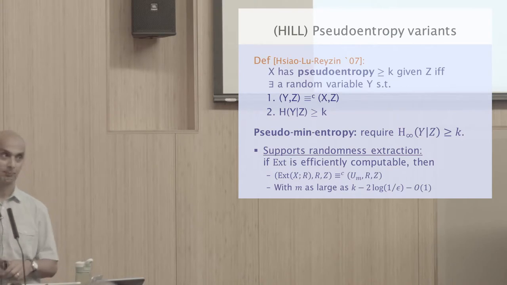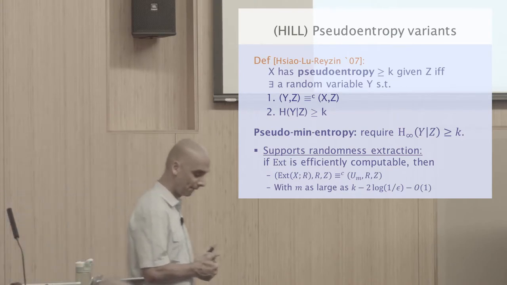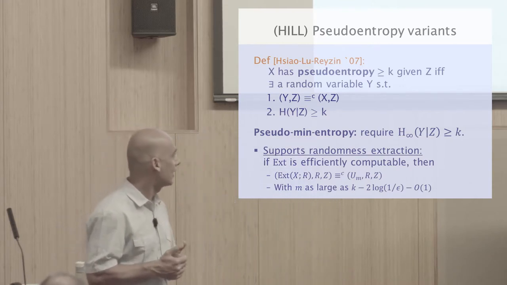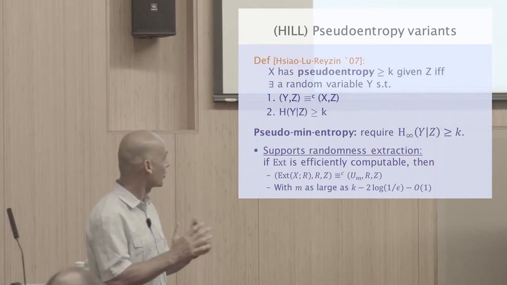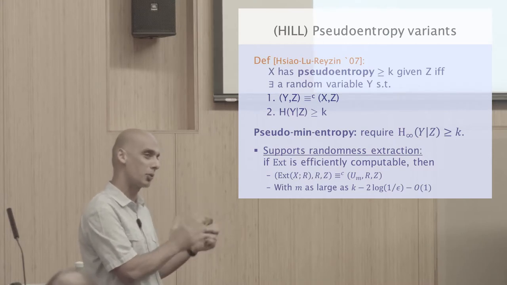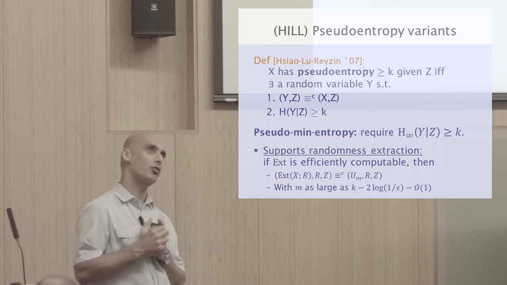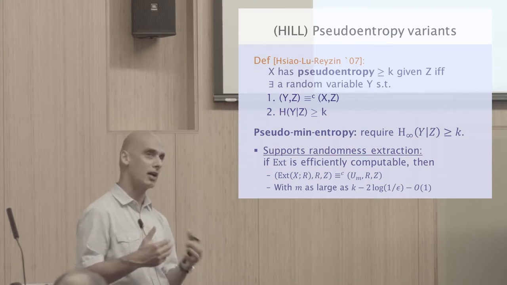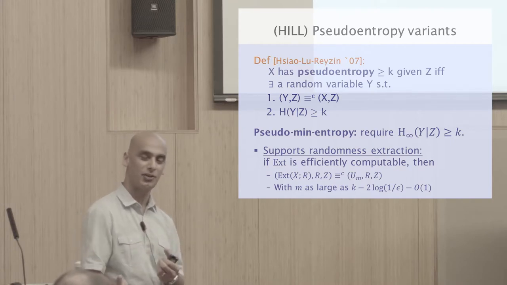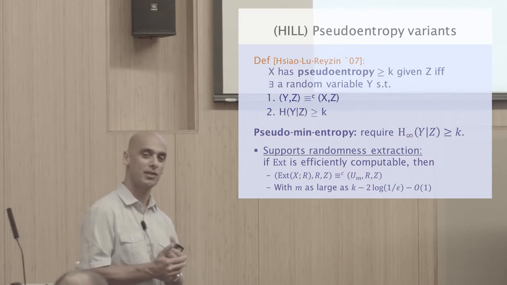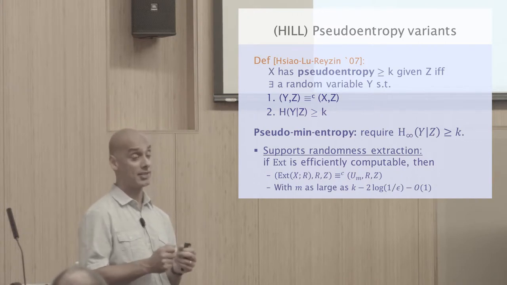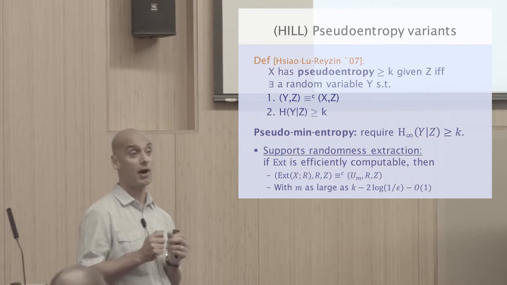Is there a significant difference? Is one of them better than the other for some applications? Why would it matter? I don't remember off the top of my head. Certainly, in the application of these constructions, this is the thing that comes up naturally, and hence we work with it. I don't recall whether one could plug in the other definition and still get things to work out as smoothly. Maybe Evgeny knows. I remember that if one of them has a chain rule, the other doesn't. Yes, there are properties that hold for one, but not the other.